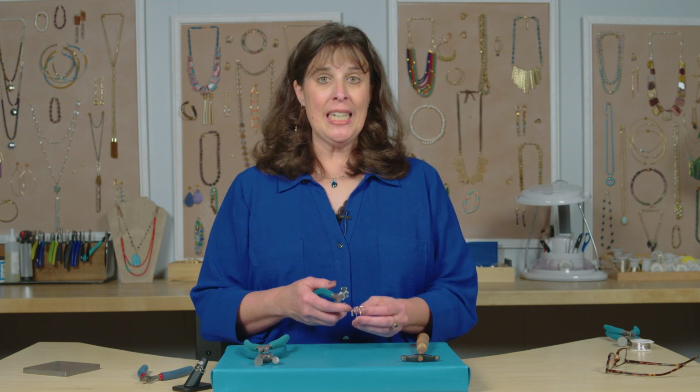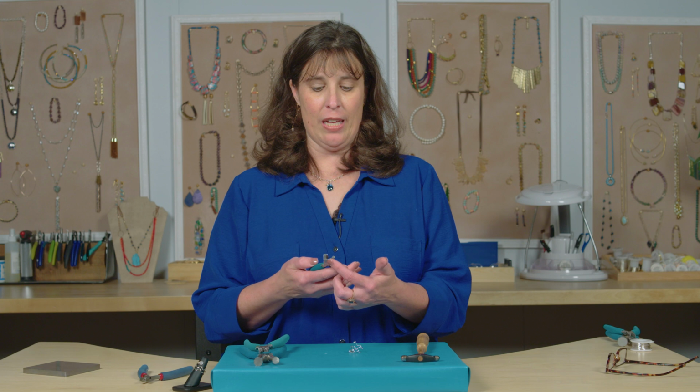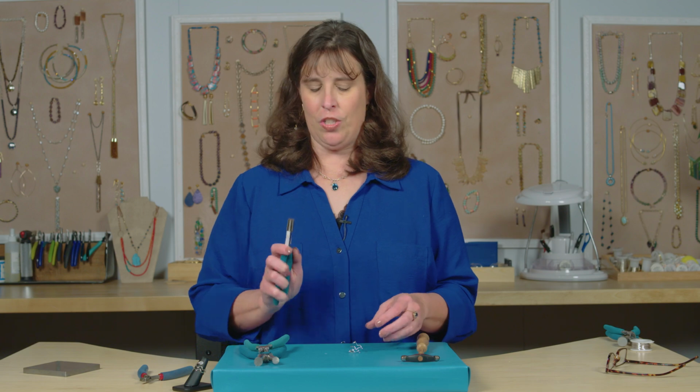So not only can you make the perfect size waves with the large looping plier, but with 18 gauge wire, you can get the perfect size loops. That's actually what this is designed for. In that little groove and the jaw right here, you just push your wire, you're gonna get consistent size loops to wrap with. One of our favorite tools.